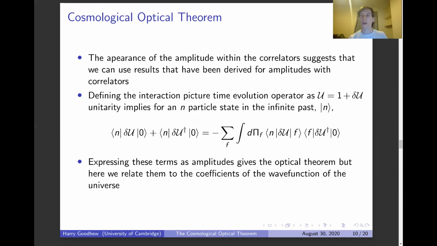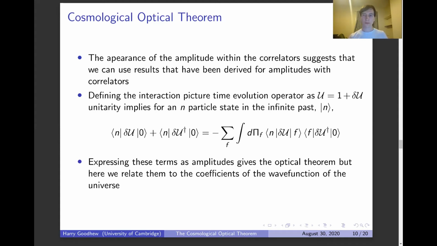So the fact that we see at these various different momentum configurations that we recover the amplitude from the correlator, and that at any of these points, if we were to apply any of the results that we know about amplitudes, for example, the optical theorem, we expect this result to come from the fact that there's some higher level relationship between correlators that at these momentum configurations simplify down to the optical theorem.